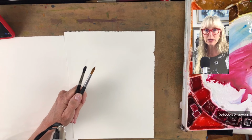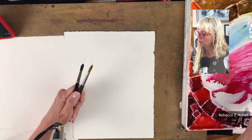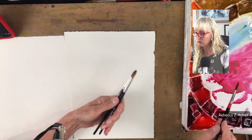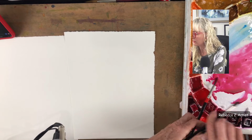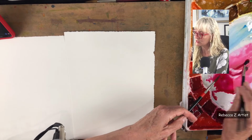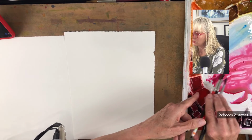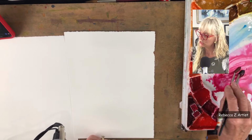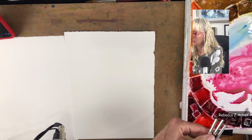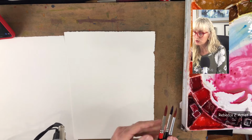I've got some pink here on my palette just from a previous painting outing. So maybe I'll just keep going with this, and I will load my brushes, all of them, from this same puddle. And I'll just kind of load them all up so they all have kind of equal saturation. And I think what I will do is just kind of go here and see what we can do.